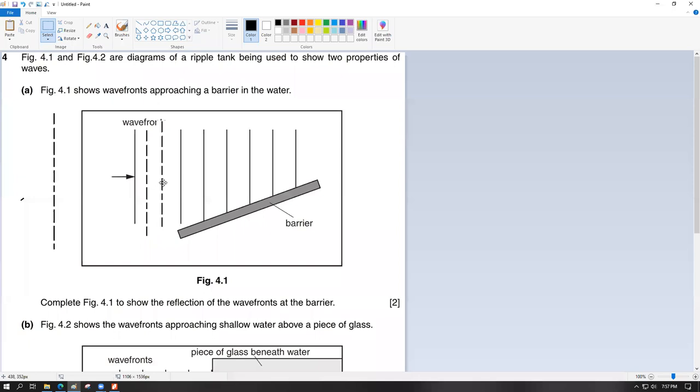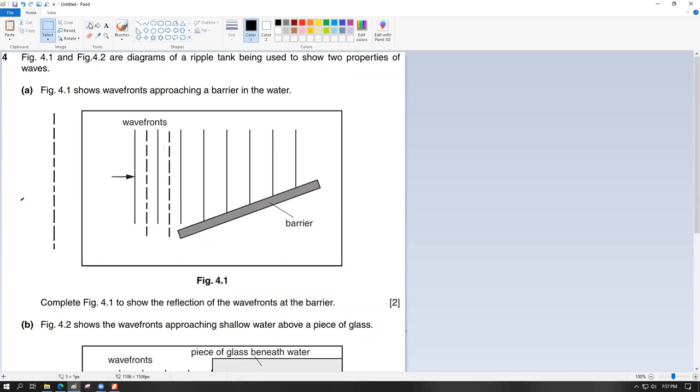You should be able to very clearly distinguish between crest lines and the trough lines. All of these straight lines, these lines are the crest wavefront. This is a trough wavefront. All of them are wavefronts. Every single straight line that you see is a wavefront, but the physical distance between two similar wavefronts is what you call one lambda.